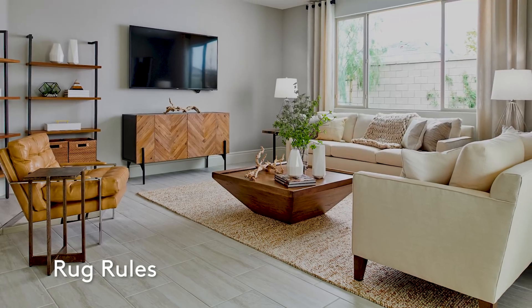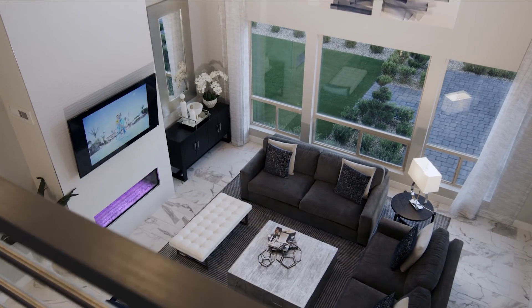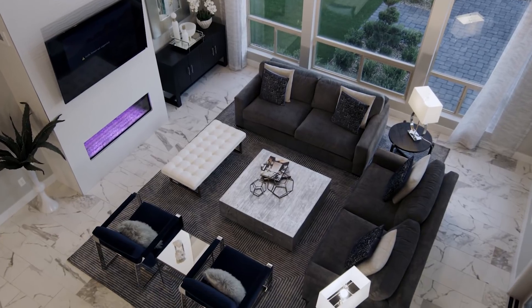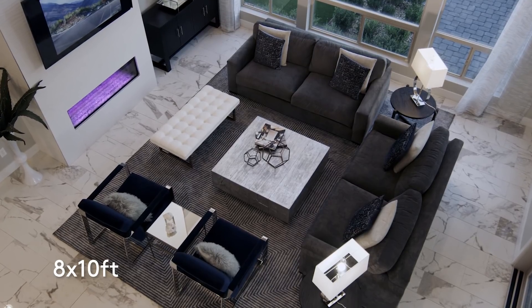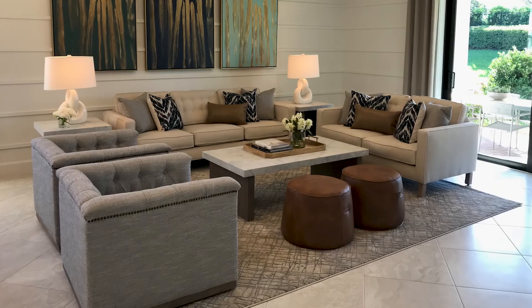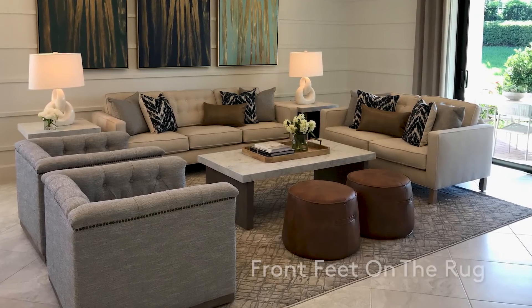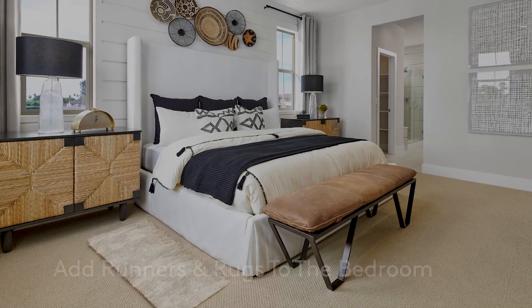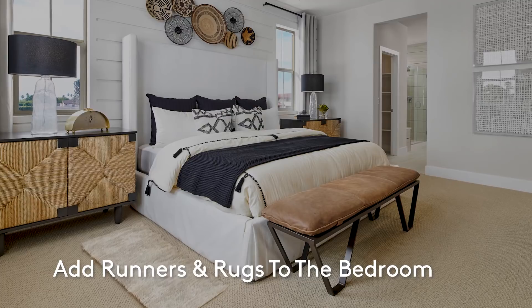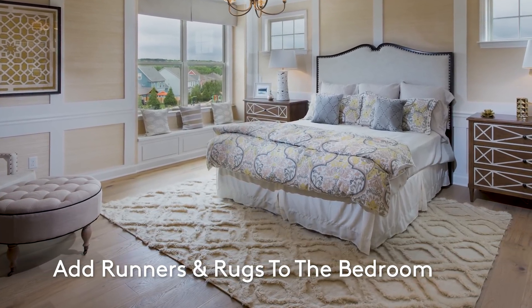This is a good time to talk about area rugs. Here are a few rules of thumb: larger rugs are better. Choose the size that allows all of your furniture to fit on the rug. A common size for a living room or large dining room is 8 by 10 feet, but it can vary. If you choose a smaller rug for your living room, keep your rug large enough that you have the front feet of your furniture on the rug. In the bedroom, either opt for runners that run along the side of your bed, or choose a rug that's big enough to fit under your bed but peeks out on the sides and foot of the bed.